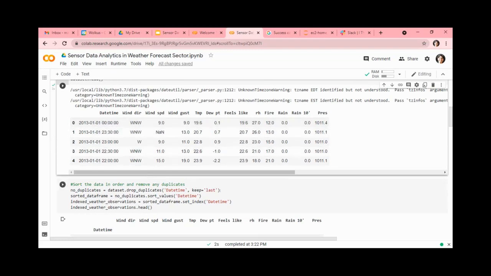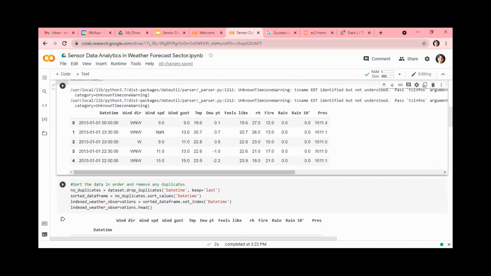And then we pass that keep the last value. Because sometimes what happens is, there are certain error checks and fault tolerance built into the sensor hardware also. If the fault tolerance system identifies that what it sent is a mistake, it will send the data again for the same time. So usually the data that is entered last is the most accurate data.